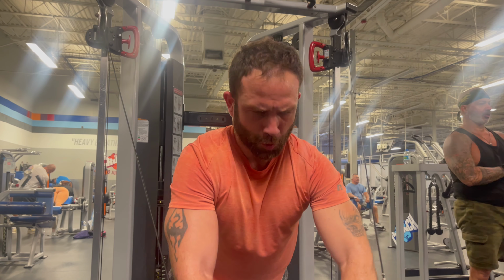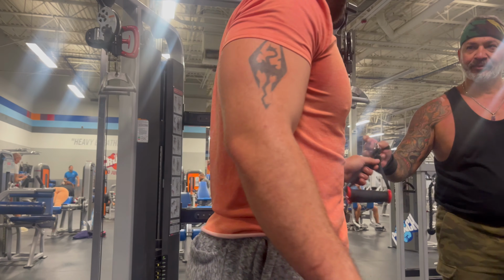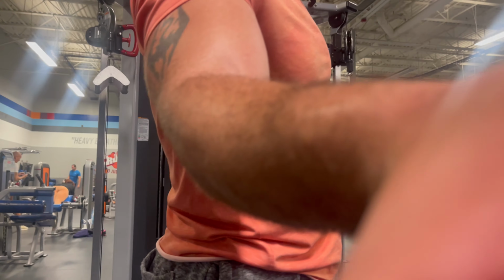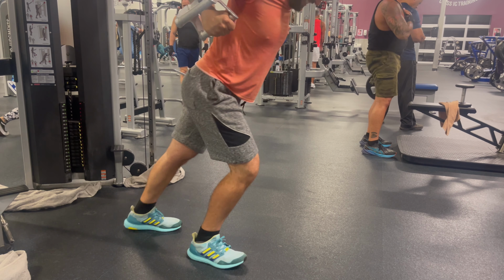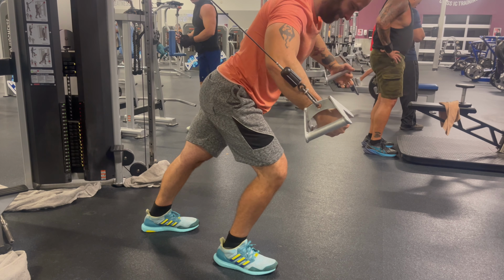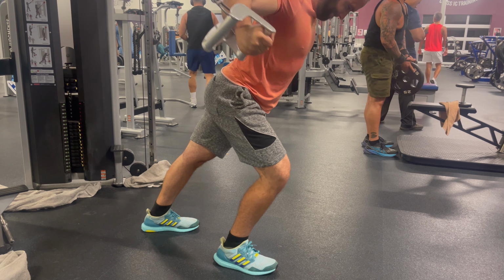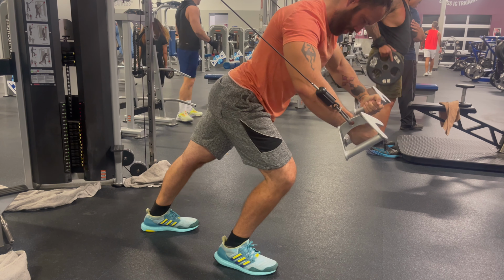Now you may have noticed the handles that I'm using for these flies and the handles that this dude is about to hand to me, and you may be asking, why am I using those handles specifically and not these? Honestly, it's just for grip. I'd rather these for my grip. They don't rotate. It allows me to stay more stable and produce more power. But honestly, whatever you like better, whatever works for you, go for it.